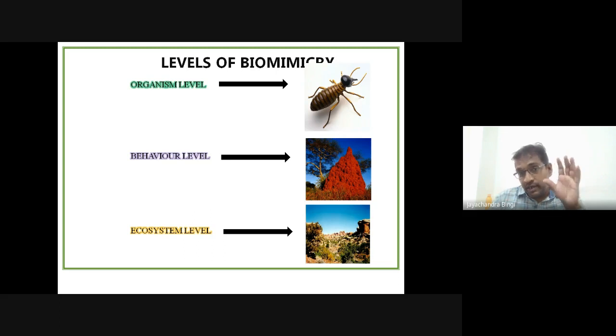So that is what you are going to cover in organism level. At the organism level, you generally look at the subsystems, the different functions, not all functions, different functions which you need. And if it is the form, you take several aspects of the form. It is not completely, that means it is subsystem level engineering. It is the subsystem level understanding. It is not the whole system you are going to consider for inspiration, but the subsystems in that system you are going to consider for inspiration.